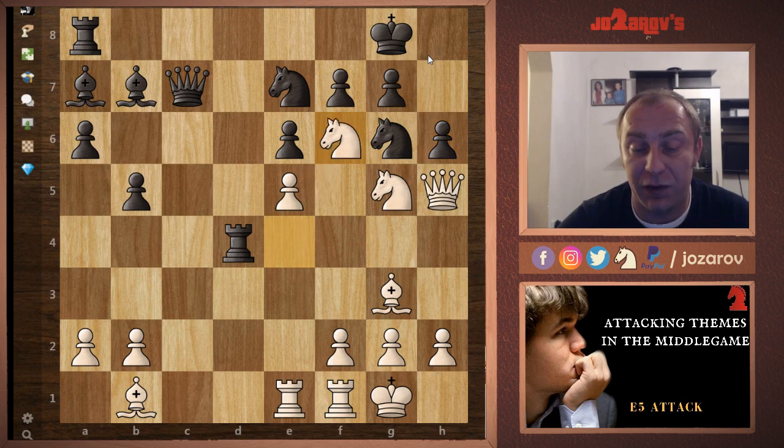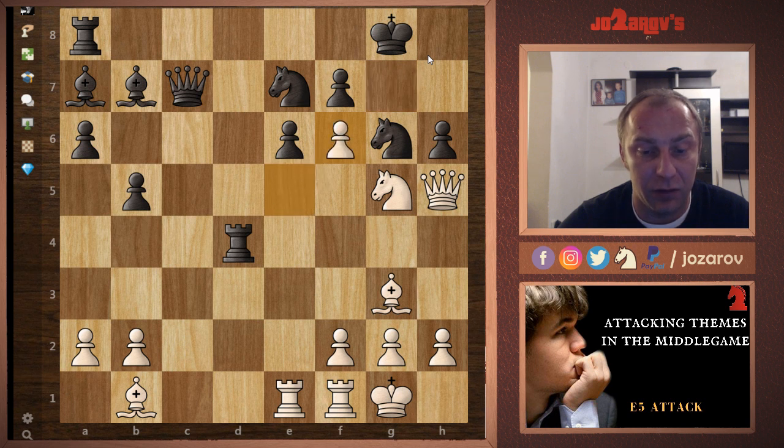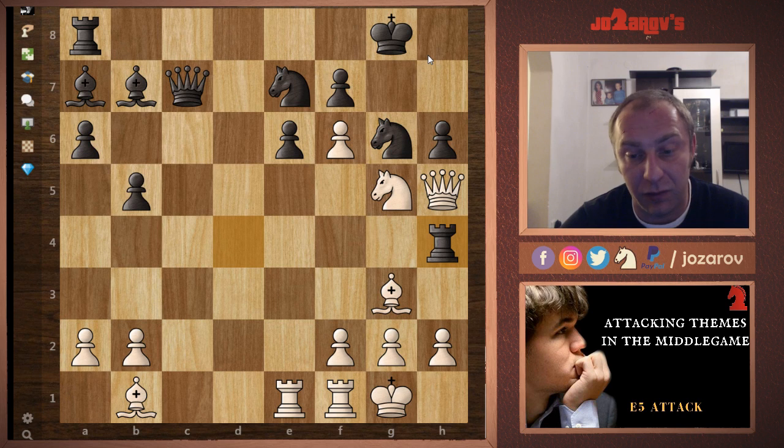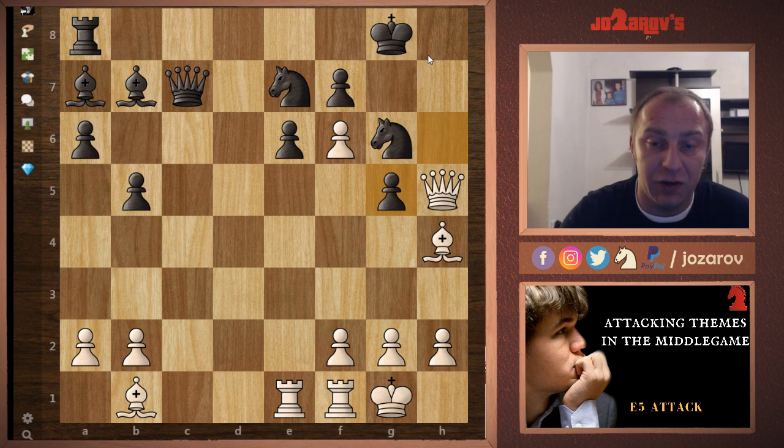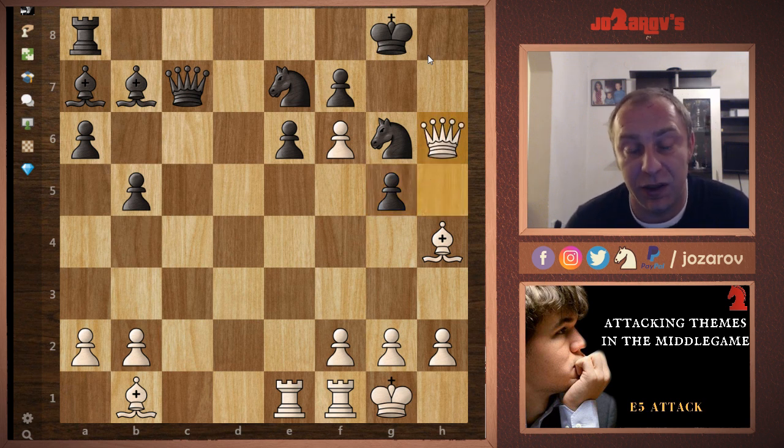He played the move knight to f6, sacrificing the piece. Here after g takes f6, we have e takes f6, attacking the knight. Here rook to h4 had to be played, but it's not a problem, we can simply take. And here black tried h takes g5, but again it's not a problem. We now have the opportunity to play queen to h6, and now basically the game is over. You cannot do anything, and in this position black resigned.